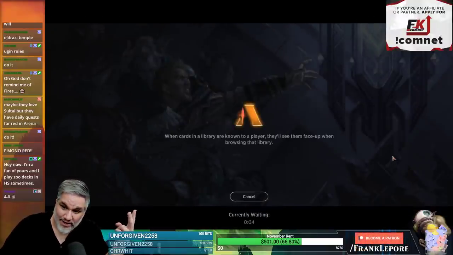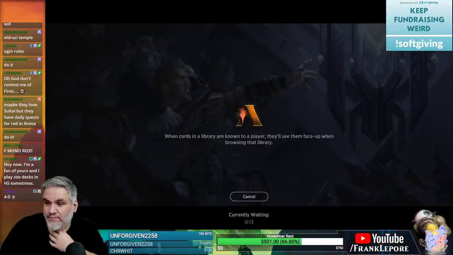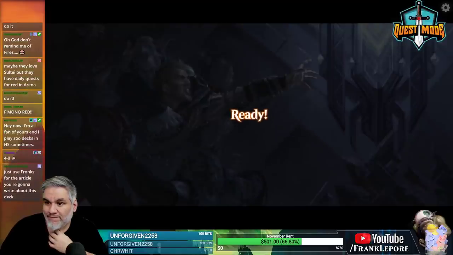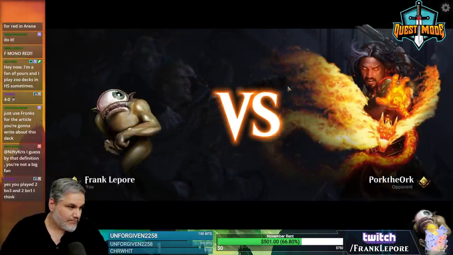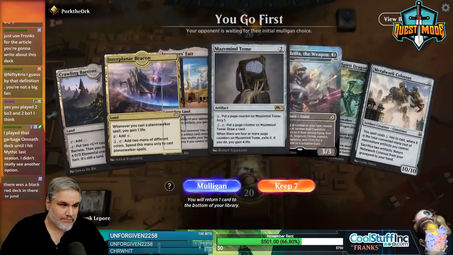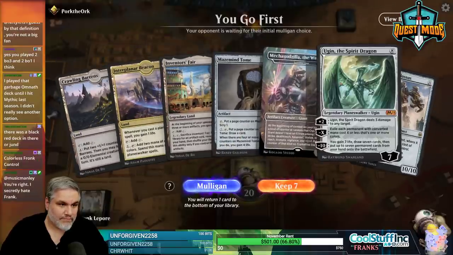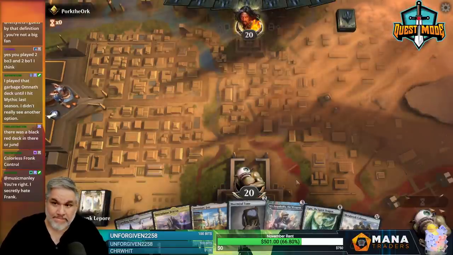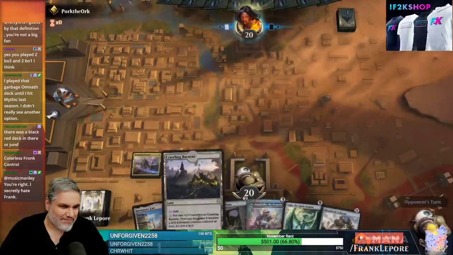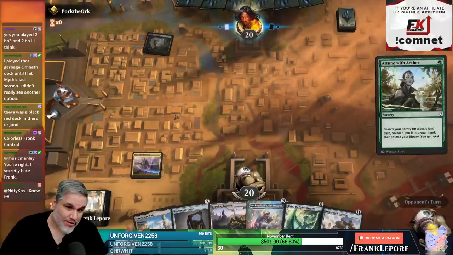Are we 4-0? We beat the Sultai deck. We beat the mono red deck. We beat the first deck that we played. I don't remember what that one was. I'll keep this. All right, let's see if metal. Oh, look how much sand they took off this thing. That's kind of funny. Oh yes, we played energy, black red, mono red, and Sultai. We are 4-0 currently.